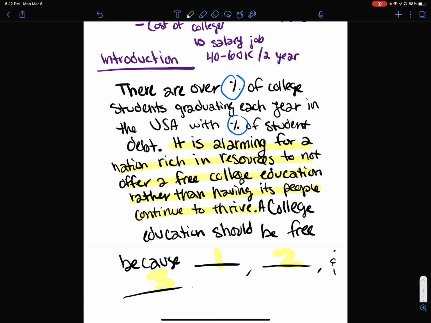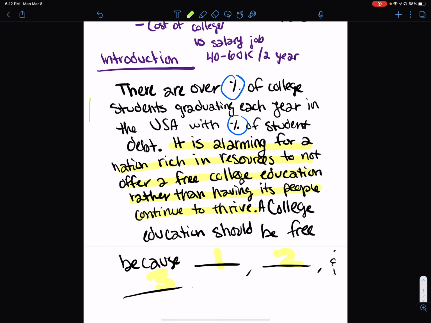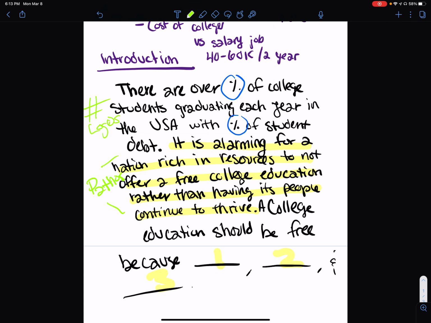So again, I started off by having some type of numbers, which is logic here, or logos. My second sentence is mostly pathos. This is dealing with emotion. This is telling my audience, hey, there's something wrong here. We should dive into this. And then my last sentence here is going to give the credibility with these three. So this is what we're going to explore, and this is how I initially would begin my introduction.